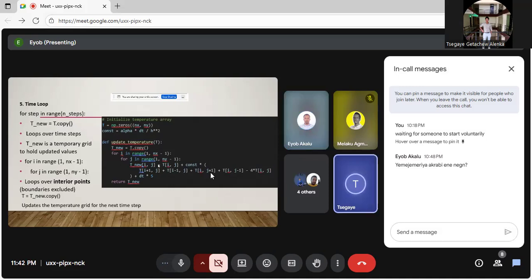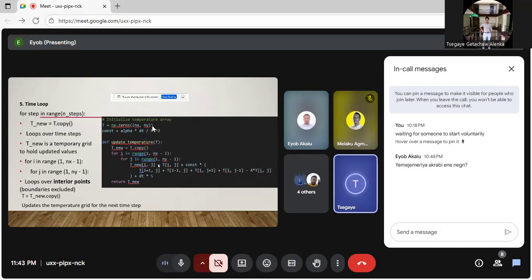Okay, two sets of questions from now. My first question is on this one. Why did you use, what is the essence of two open brackets when you initialize zeros, which is an nx by ny matrix, I guess? So what is the essence?